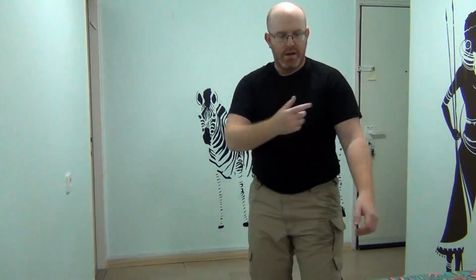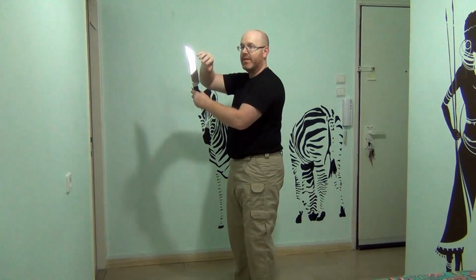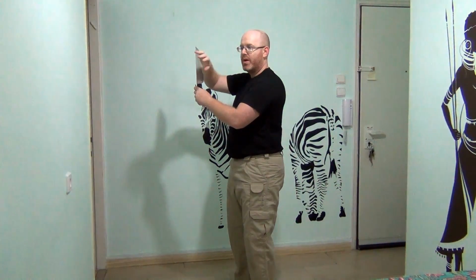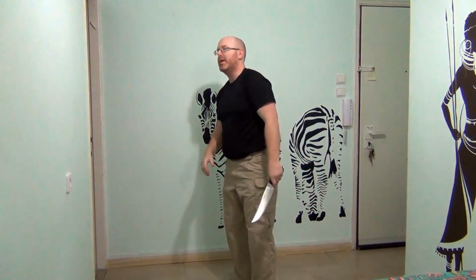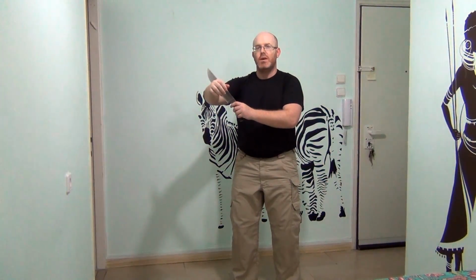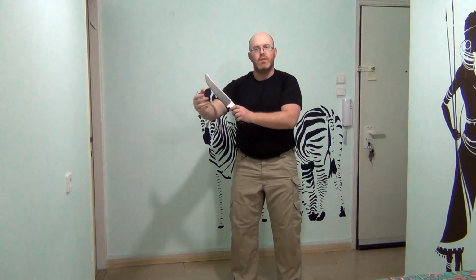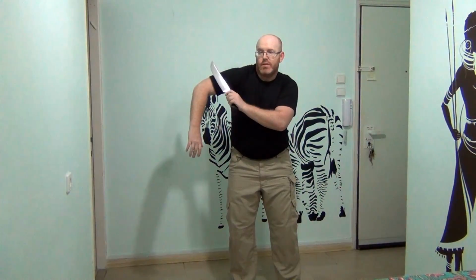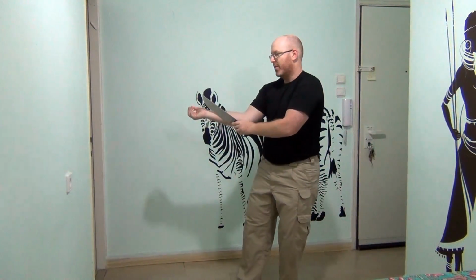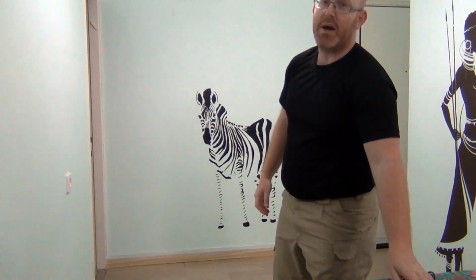Like so. For example, if I am being persuaded by a blade to try to block it, because my hand is up from fright, instead of trying to move here, I relax my shoulder blades. So I'm not allowing tension to run from the limb to the body. Instead from here, see, shoulder blade. So there is no increase of tension activation in the arm. Here, instead of trying to move away, which as you can see increases my tension, I'm just relaxing my body and able to hopefully maintain my limb count.